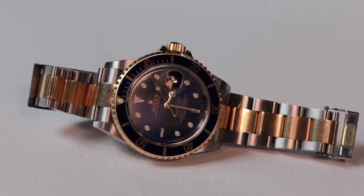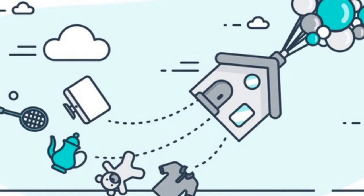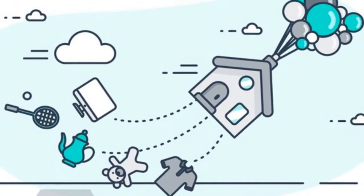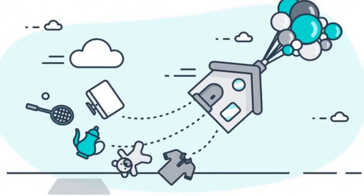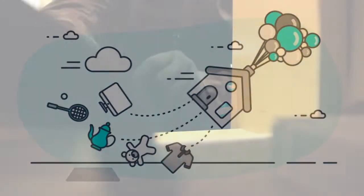Contents insurance covers almost anything you put in your home, from furniture to white goods. It can also be extended to the important things you take out of your home, such as expensive watches or laptops. If you are burgled, become the victim of a fire, or lose a personally important or expensive item, contents insurance should ensure you don't need to take a big financial hit. Most policies will pay out for loss, but not always damage. A good policy should be able to be extended to cover both.